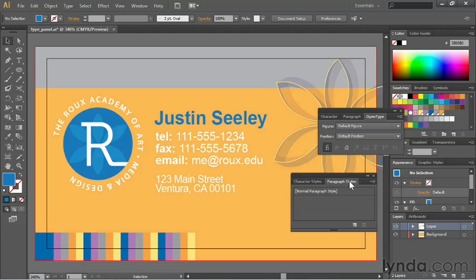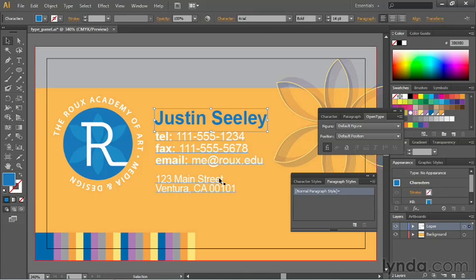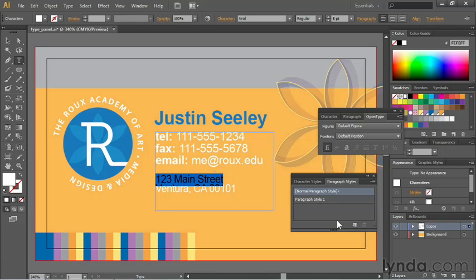The same holds true for paragraph styles. If I wanted to create a paragraph style based on these paragraphs here, including the space before that I added to this paragraph, I could do that. Creating a style for paragraphs is exactly the same as creating a style for characters. So for instance, I can double click, select this bit of text here, and create a new paragraph style. Paragraph style here could be Address Info. Hit Enter. Now anytime I apply that to a paragraph, it's automatically going to take on that space before that I specified earlier.